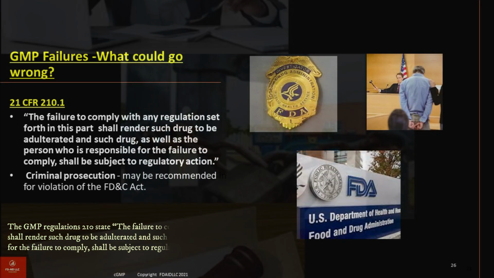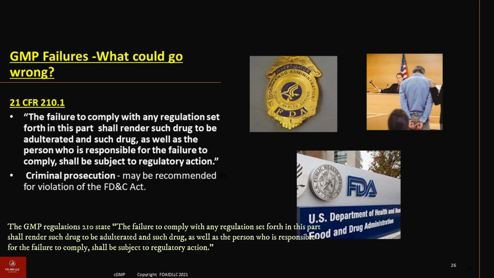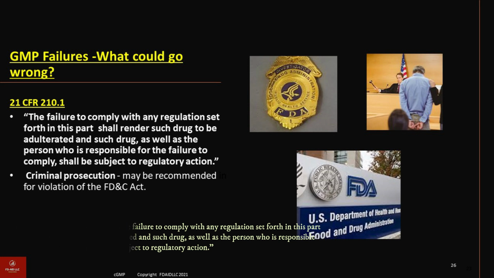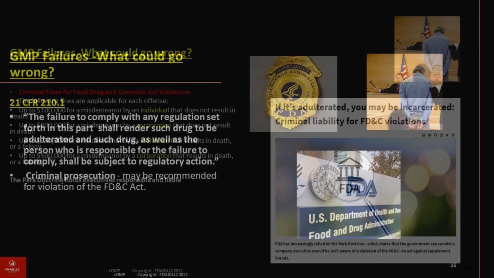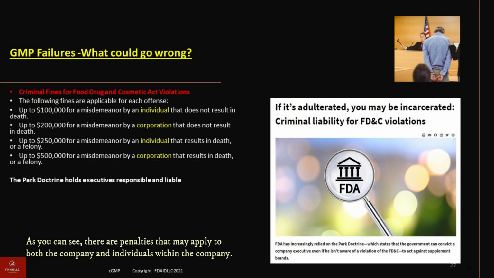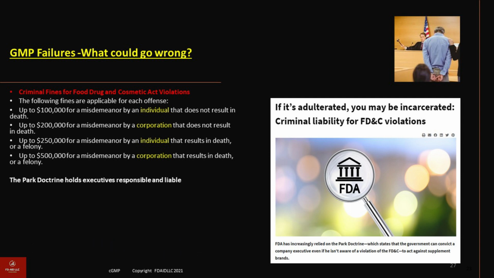The GMP Regulations 210 state, "The failure to comply with any regulations set forth in this part shall render such drug to be adulterated, and such drug as well as the person who is responsible for the failure to comply shall be subject to regulatory action." As you can see, there are penalties that may apply to both the company and individuals within the company.